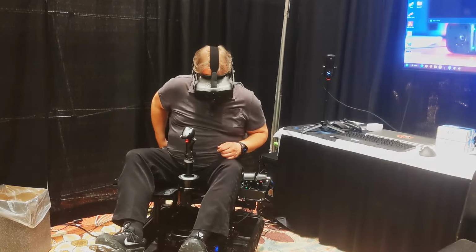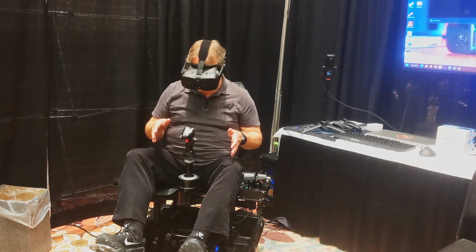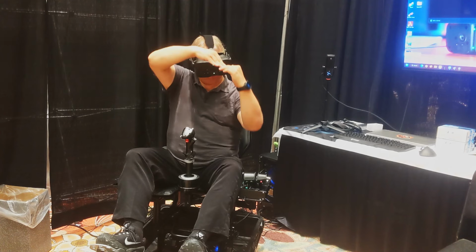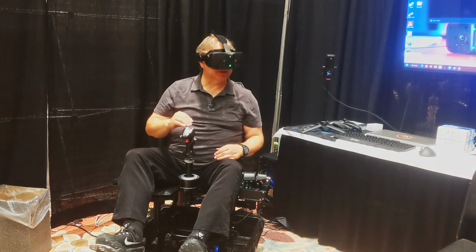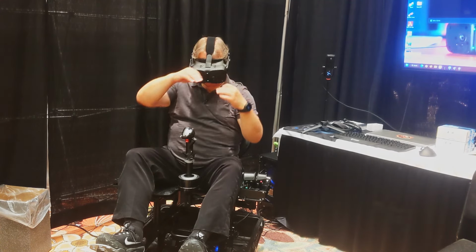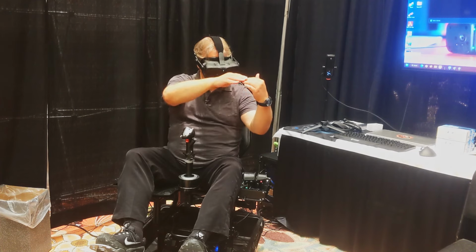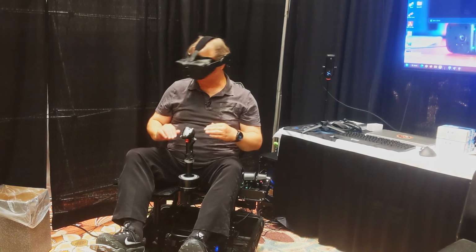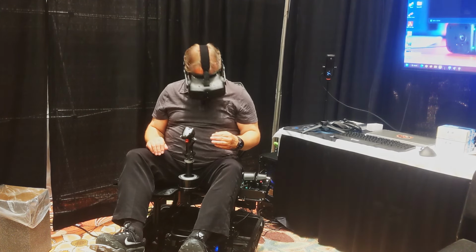It wasn't until they were changing some settings and then they moved me into the Steam Cliff House. You're in that room where you've kind of got the wood plank floors, and that's when I figured out what I was seeing. Right now I'm looking at the floor, right? As I move my head up, the floor is kind of doing this. Like the floor is going through a wave. That should not be happening. It's not extreme, but as I move my head around, the floor kind of buckles, and it's dependent on where I'm looking that it's doing it.